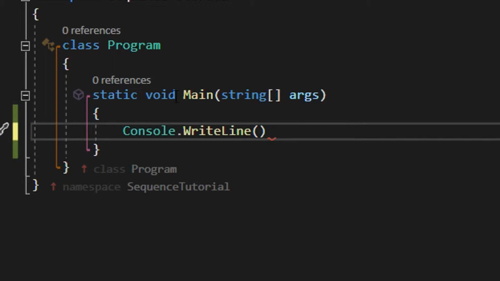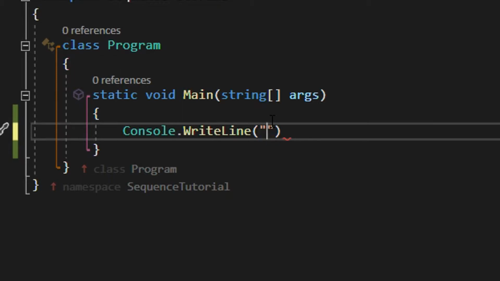Anyway, in between those brackets, we want to do a double quote. Not a single quote like this. This means something very different in C#. In some programming languages they mean the same thing, but in C#, they are different. So use these double quotes that are usually above the number 2 on the keyboard.